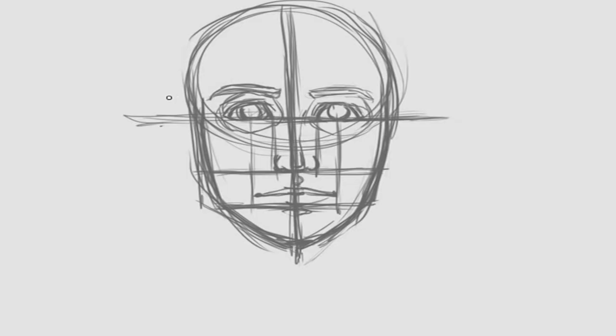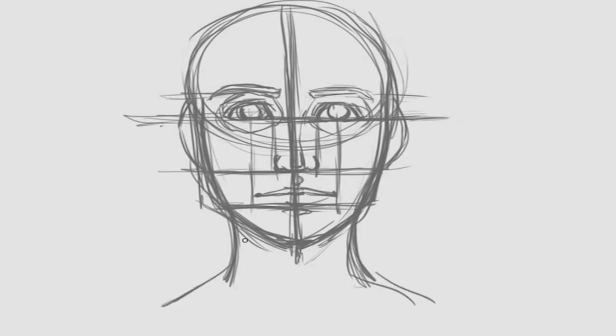Now the ears are about as tall as the eyebrow and as long as the nose. And on older people, they'll be longer because ears are one of those things that don't stop growing. And then the neck, even though you can't see it because the jaw will cover part of it, actually extends from the ear and curves in and out to then where the shoulders are and stuff.